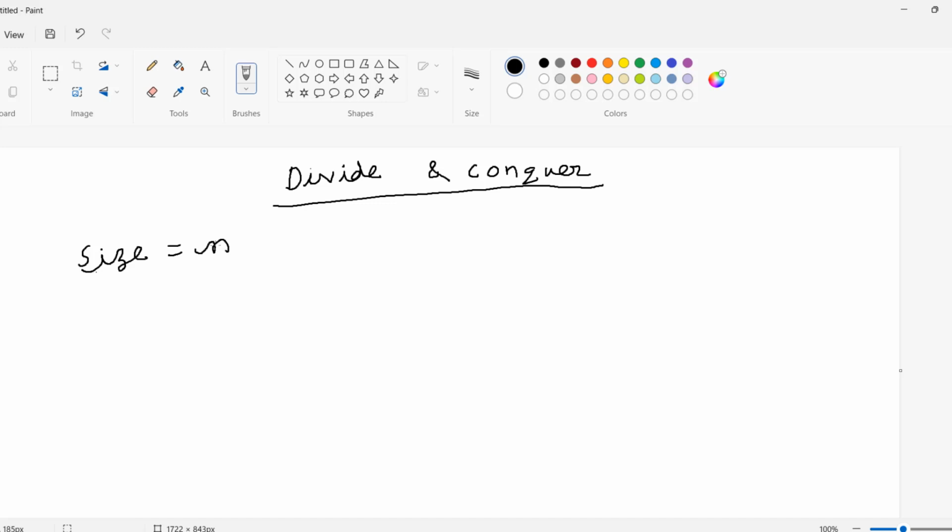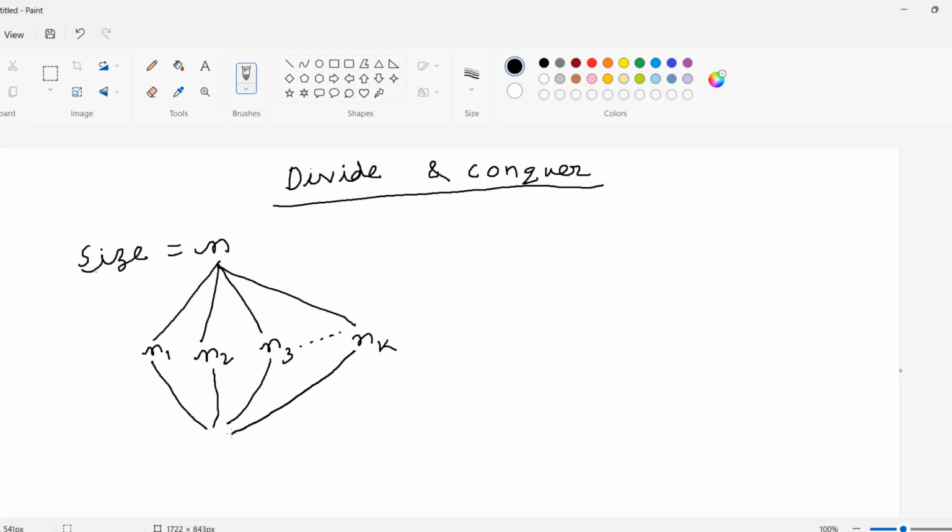Then what we are going to do is divide these problems into subparts, solve those subproblems one by one, and after solving all those problems, combine them. So you can see that this will be our final solution, which will be our problem solved.